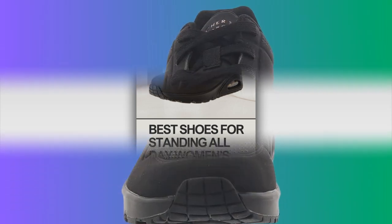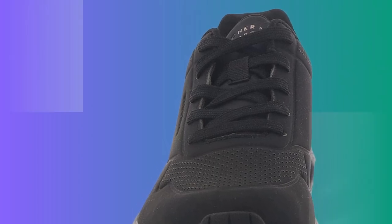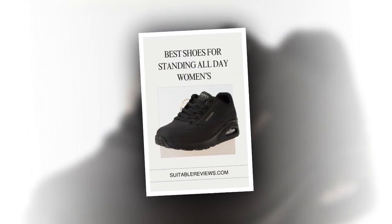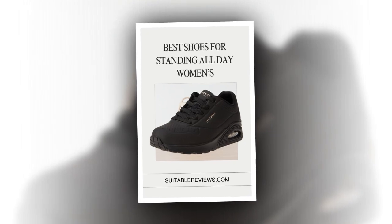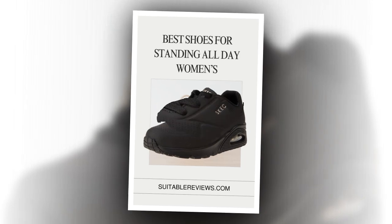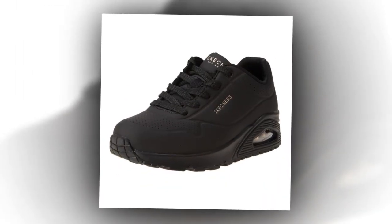And if you're still not convinced, this shoe has a whopping 36,968 positive ratings online. Customers rave about how comfortable they are, especially those who wear them for work or long days out. One customer shared their experience, saying: 'I got orthopedic insoles inside these shoes and they fit perfectly. They're comfortable even without the orthopedic insoles. Buying these shoes for work was worth it.' So if you're looking for comfort and quality, this shoe might just be perfect for you.